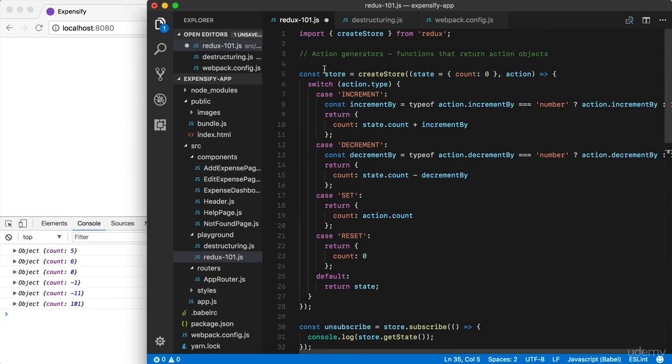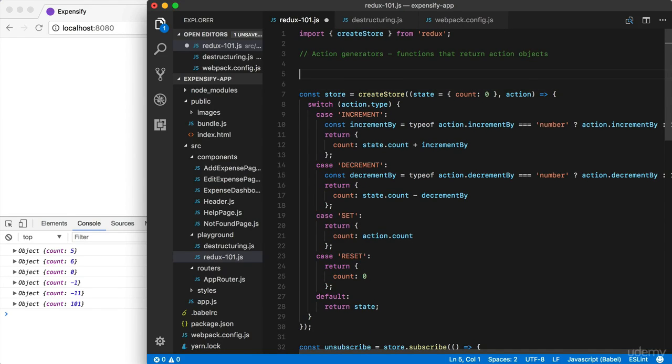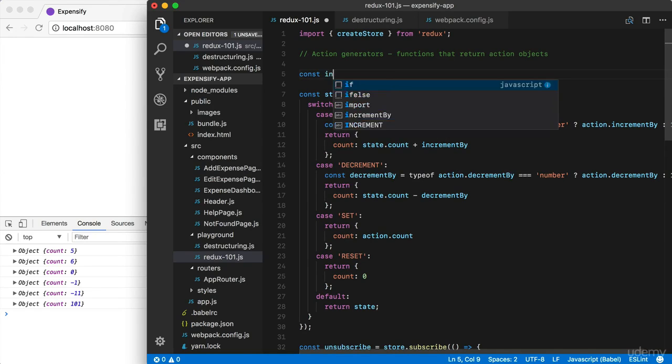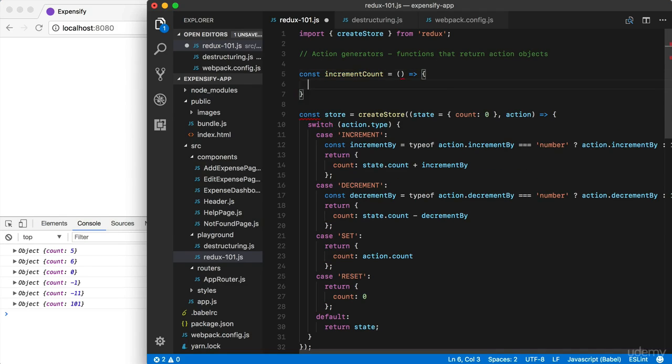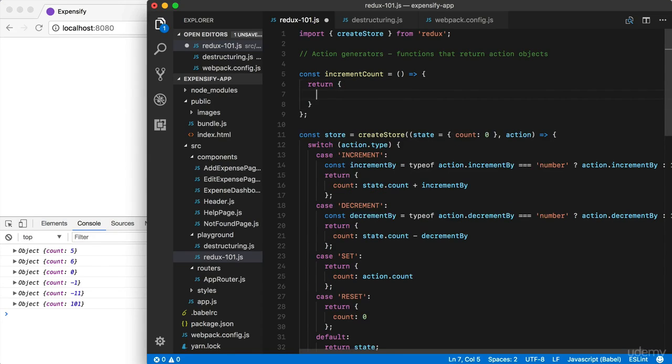So up above, how are we going to get this done? Well, step one is to just create a function, and we're going to be using arrow functions here. A new const. I'm going to call this one increment count, although you could call it anything you like. And I'm going to set this equal to an arrow function. And the goal of an action generator is to be a very simple function that takes input in and returns the new action object. So in this case, for increment count, I would want to, at least at the very core, return an object that has the type correctly set. Right here, I'll set type equal to increment.